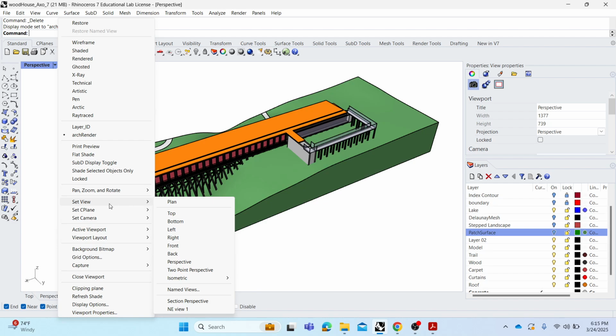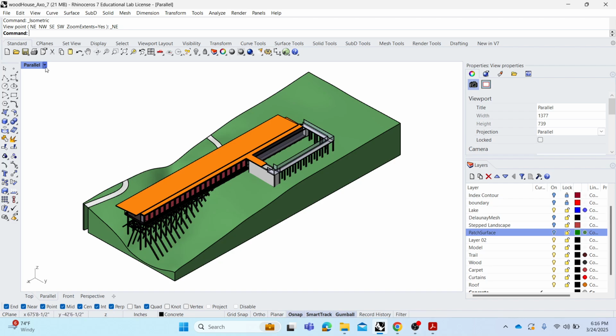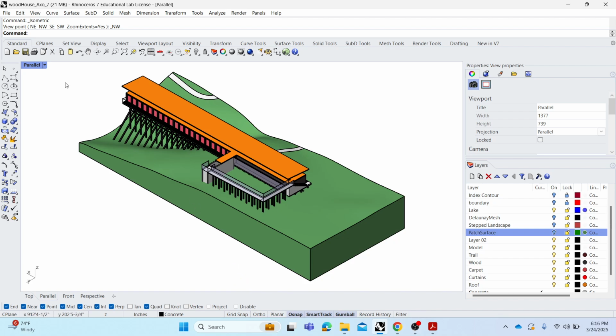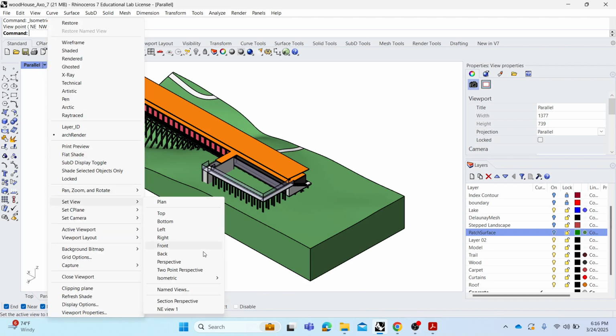If I go to set view and go to isometric, I can choose any of these directions. I'm just going to cycle through a couple of them and see which one I like most. And this is going to be the basis of our diagrams.